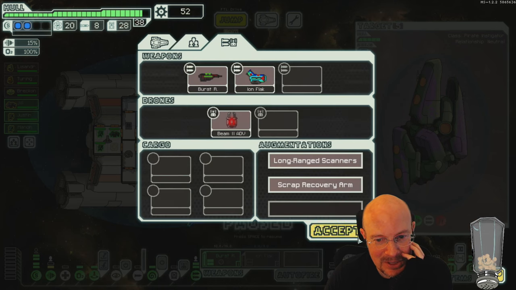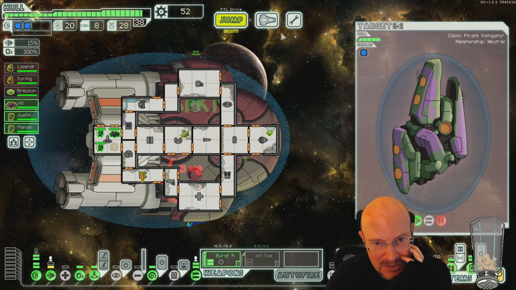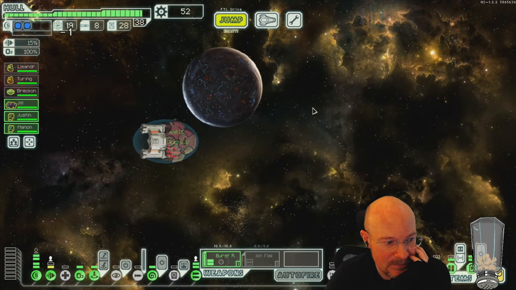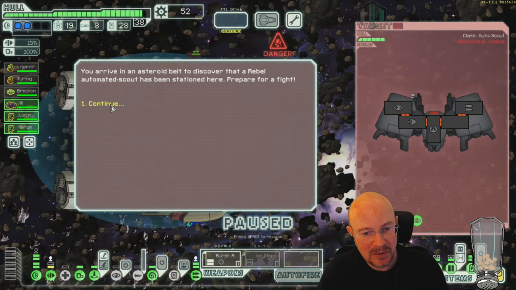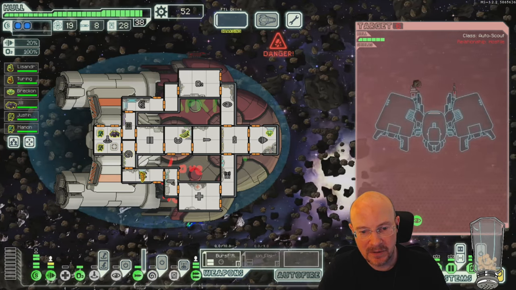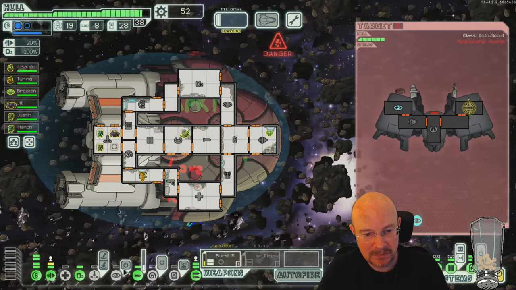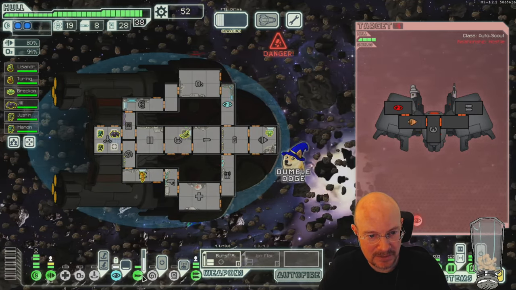All right, so what do I want to do with this overpowered ship? What meme-tastic stuff should we do? I want to go to store 52 scrap. I don't really want to sell anything. I kind of want to go 1, 2, 3, 4. Okay, turn off teleporter, turn on artillery. Let's let artillery do something here.